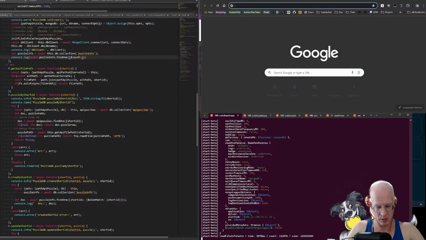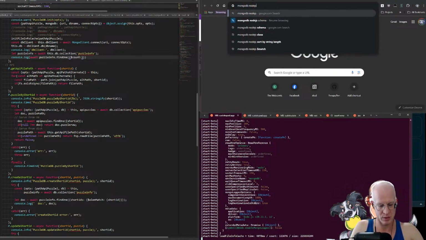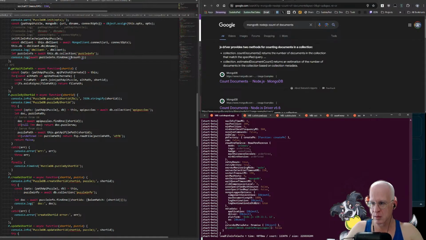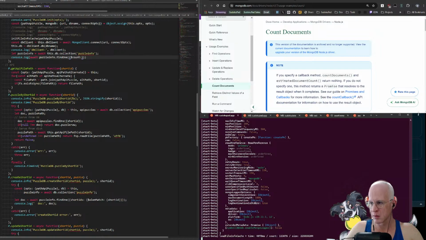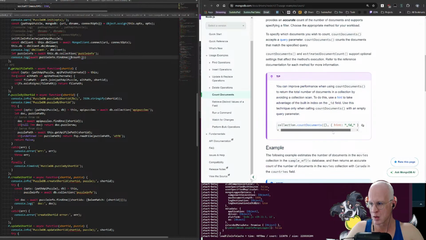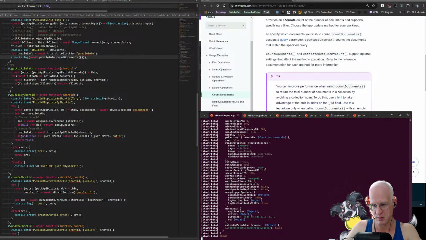Let us quickly look that up. MongoDB Node.js count documents. There's a built-in index on the ID, and it uses this technique only when calling count with an empty query parameter. So if I do this, await puzzleinfo.countDocuments with an empty query parameter, 75828.